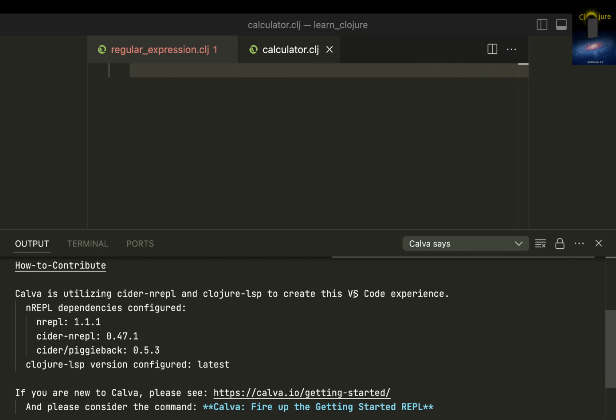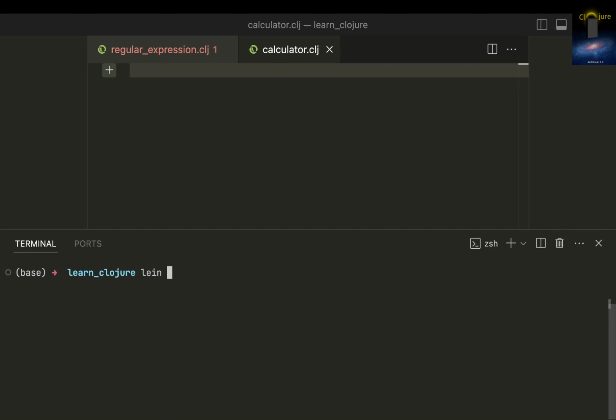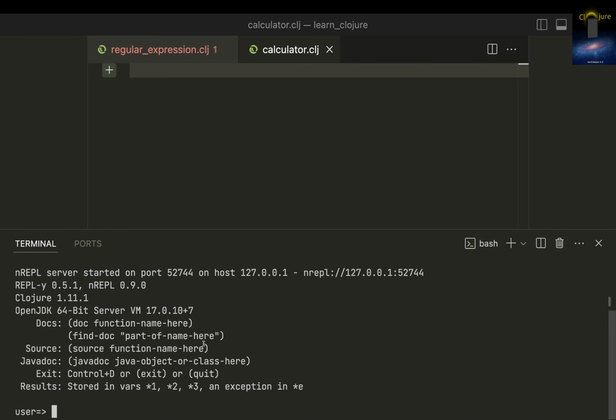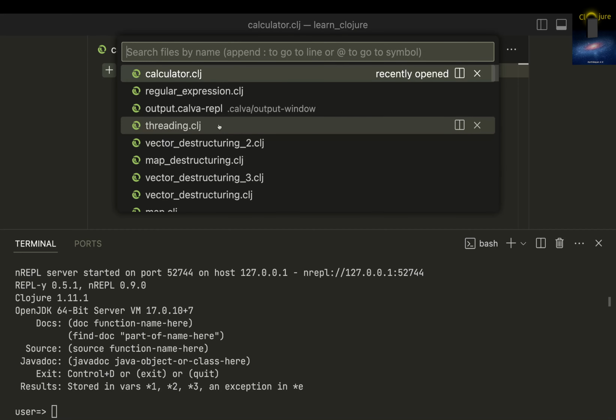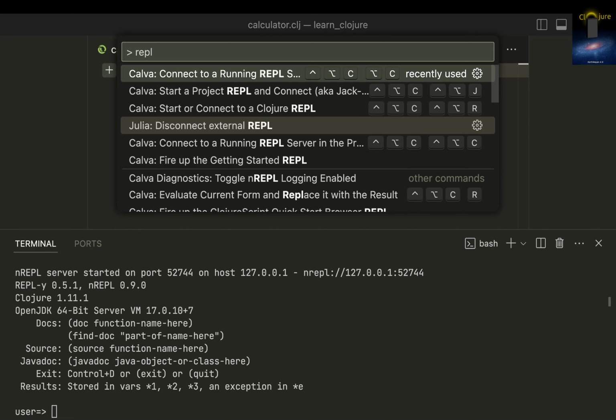Now let me launch my REPL and link this REPL to my VS Code.